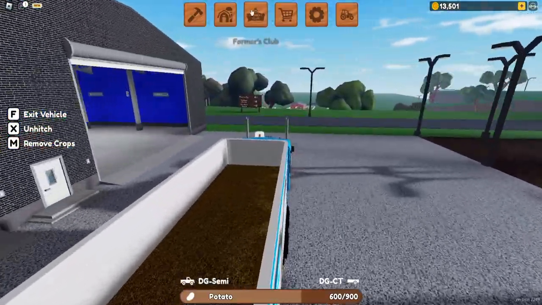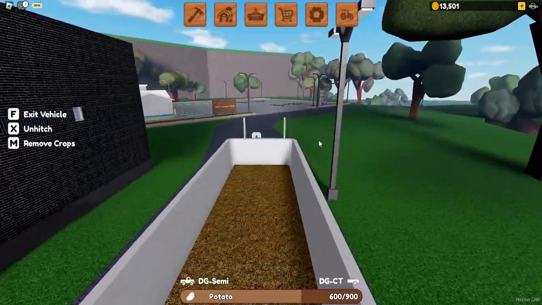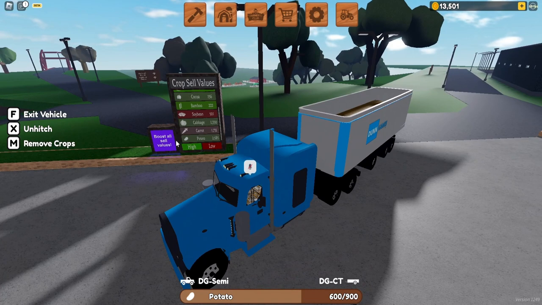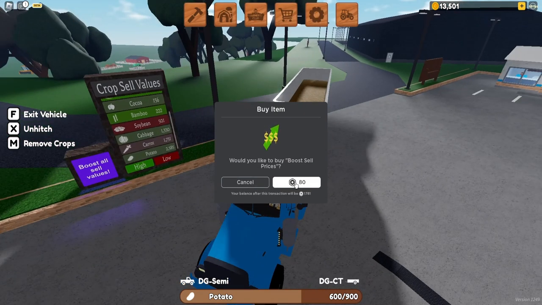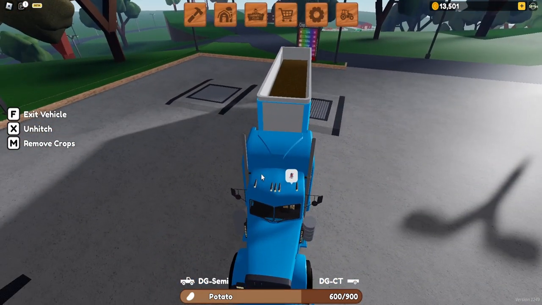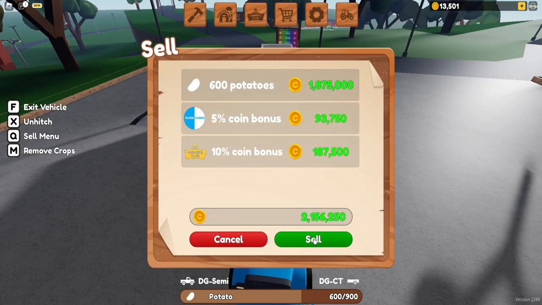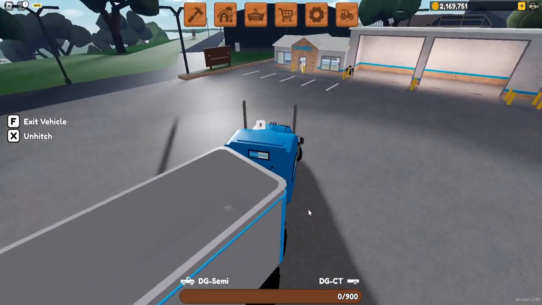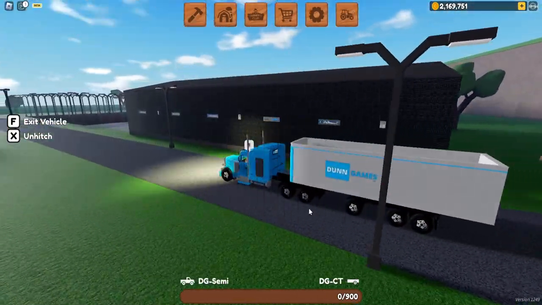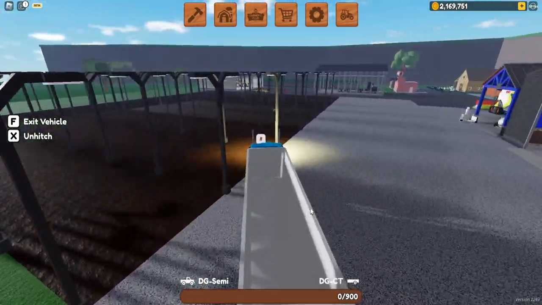But let's go sell this stuff. We do have the Farmers Club up. We're gonna boost the prices. We have this trailer and then another trailer full of potatoes to sell. We're gonna buy this. Now they're at the max price. $2.1 million. That's a W. And then let's go back and get the other trailer and pray to God that it sells for like triple the price. Because we need that money.